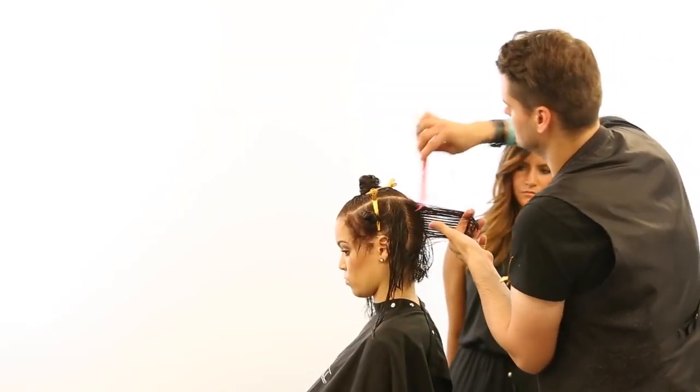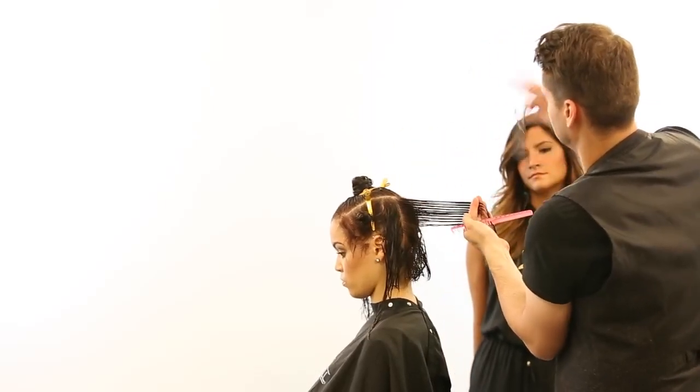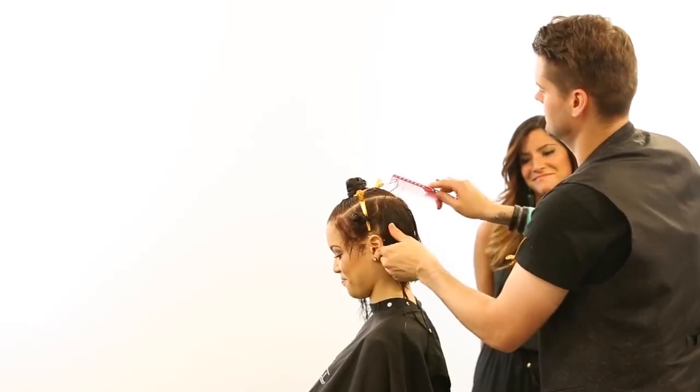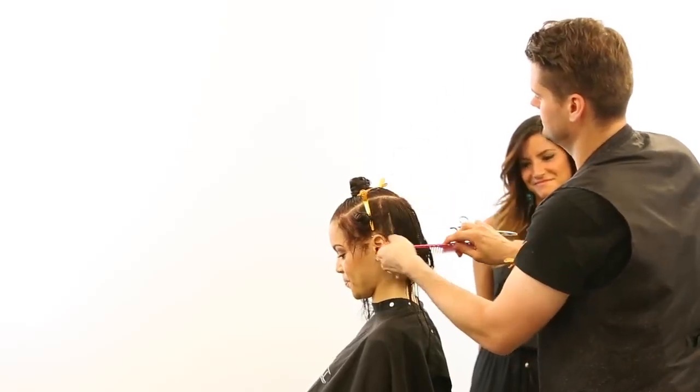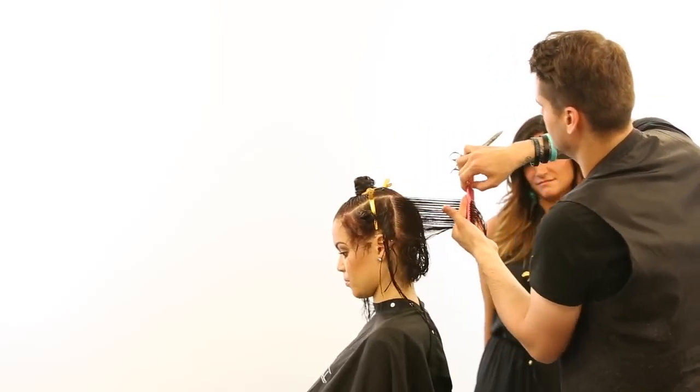So vertically, using the previous section as my traveling guide still. I'm not over-directing it all the way back. Maybe we'll get an angle in there so you can see that, but I'm not over-directing it to the very center back, because if I did that, I'd push way too much weight to the side of the head, and I don't want to do that.